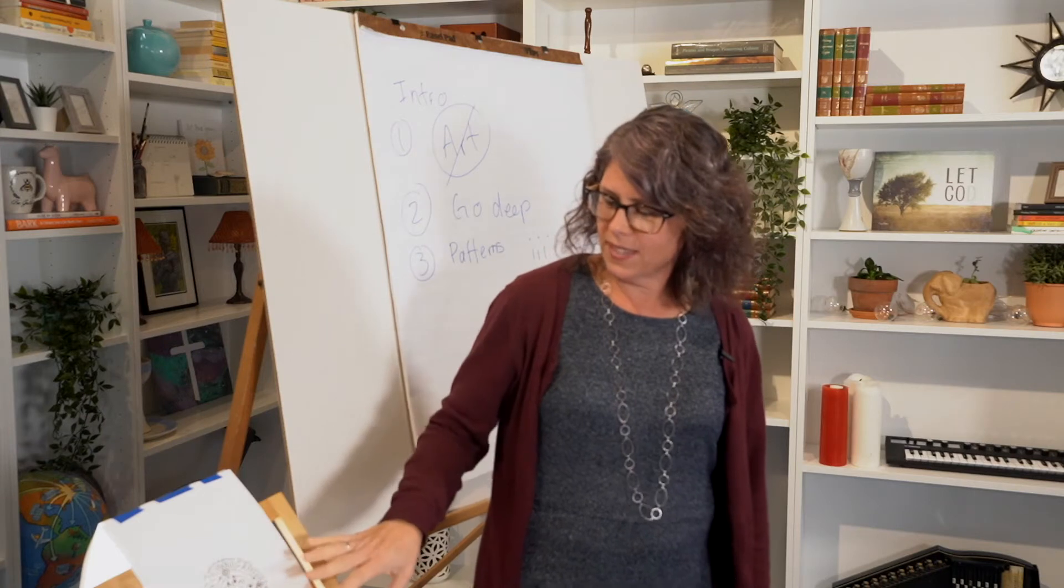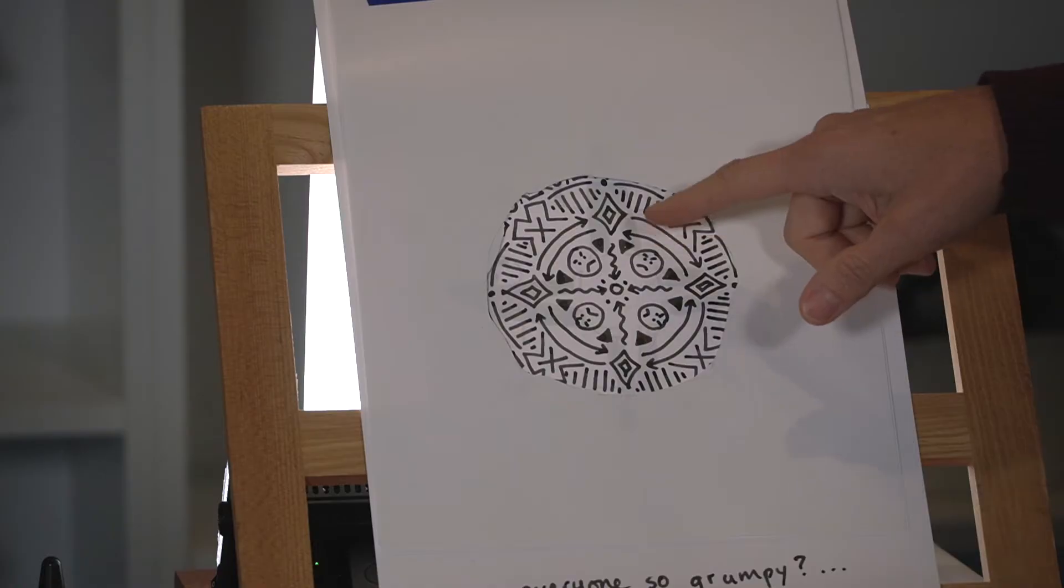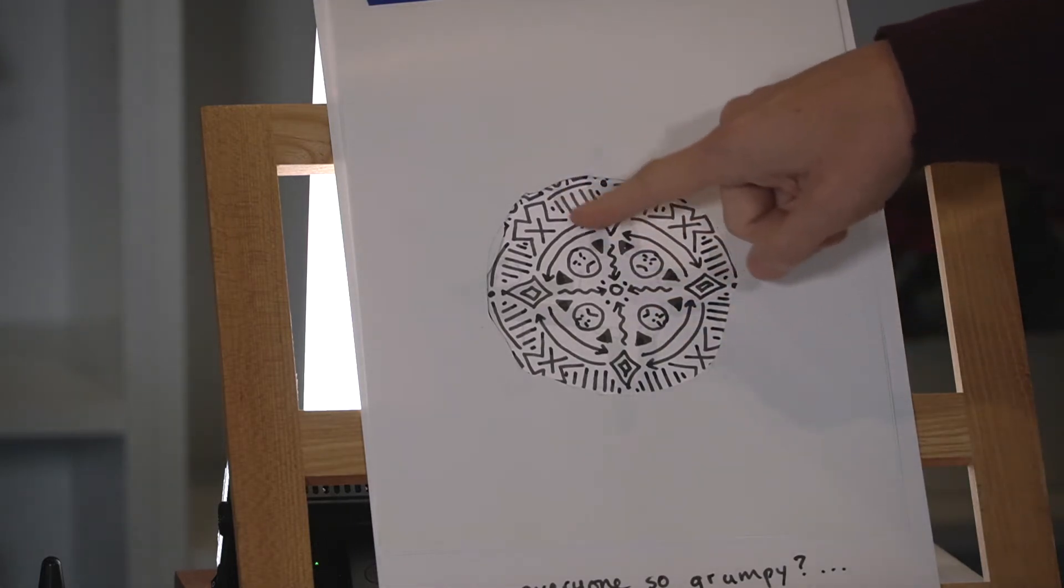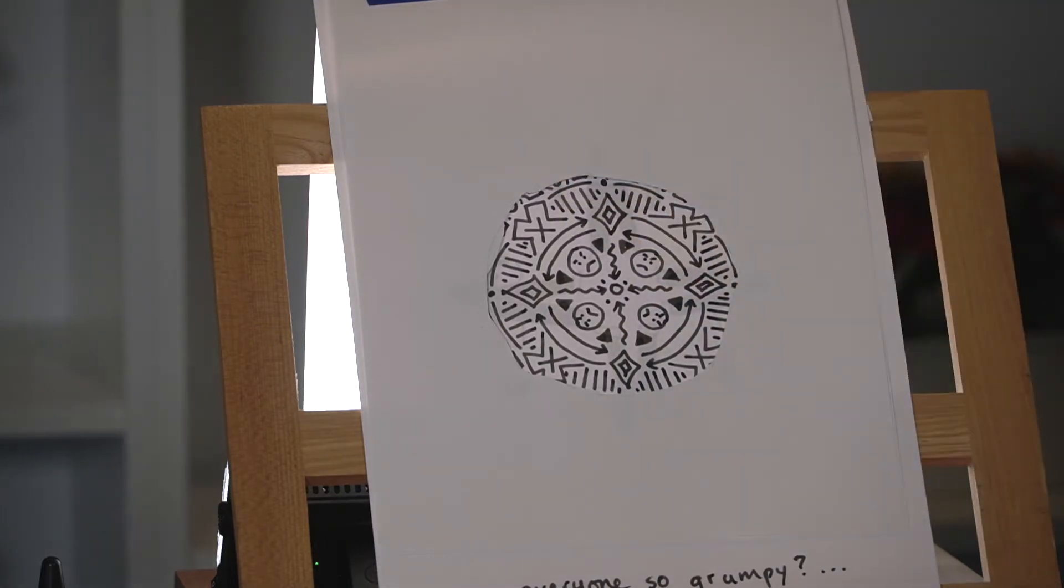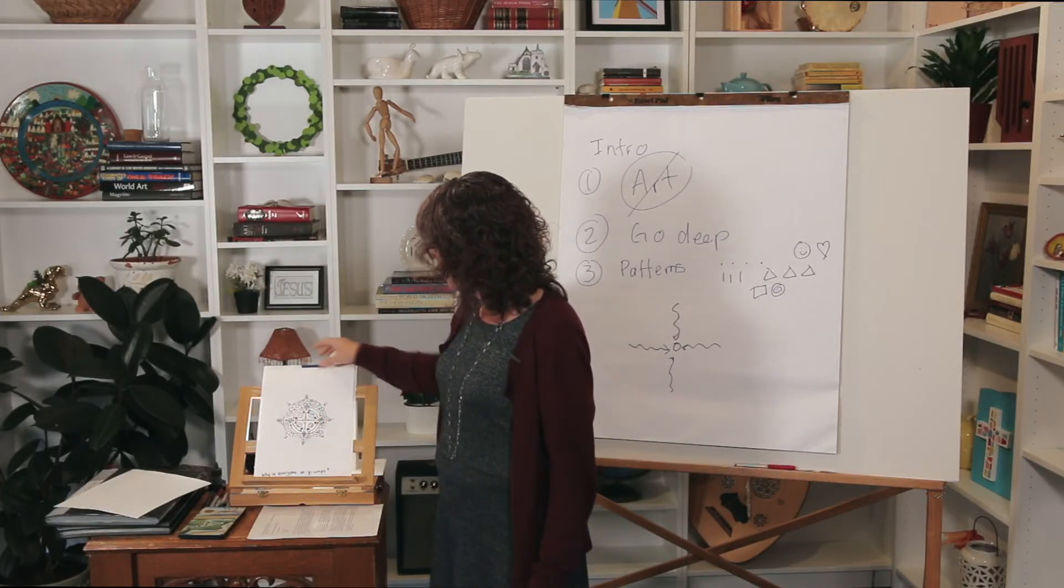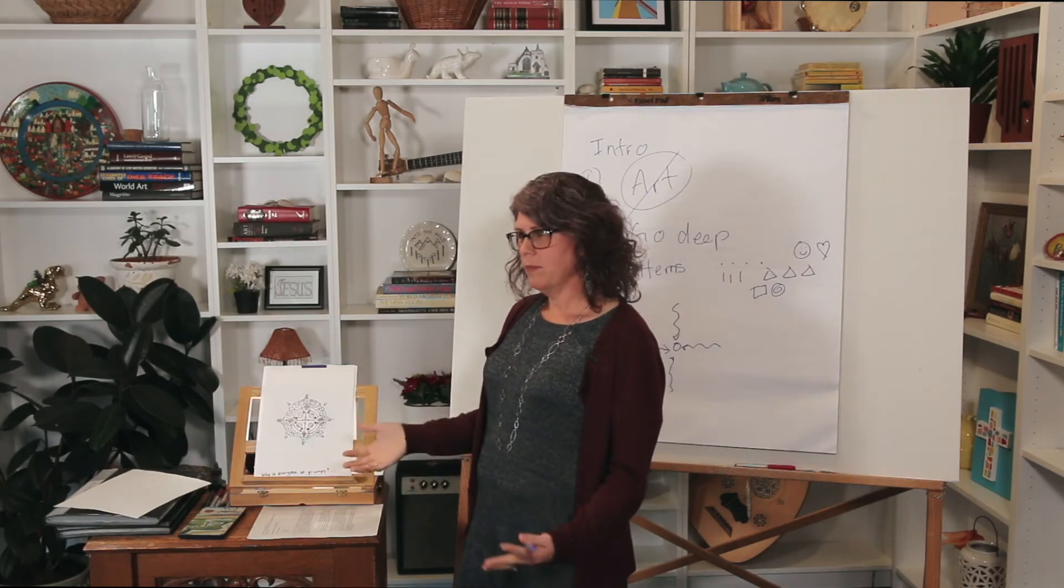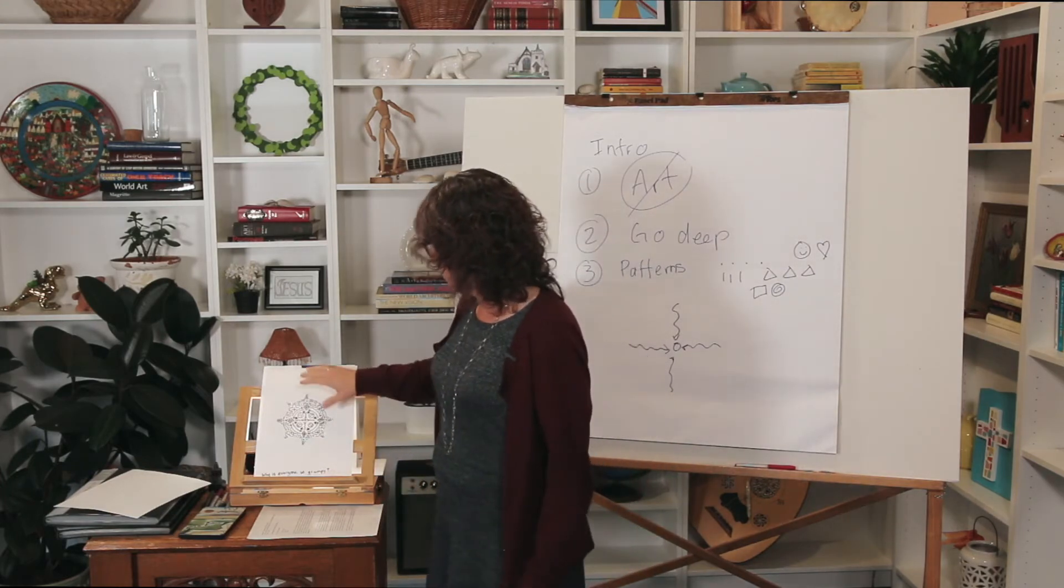And then what happens as I do them is I start to just go, well, I need to fill something in between. So I think I drew these diamonds and then, I don't know, I was thinking about being in jail. So I drew these vertical lines like that. And then as I worked my way out, I was present to some sadness. So I thought, okay, I'll put a teardrop in there. That kind of represents being sad.